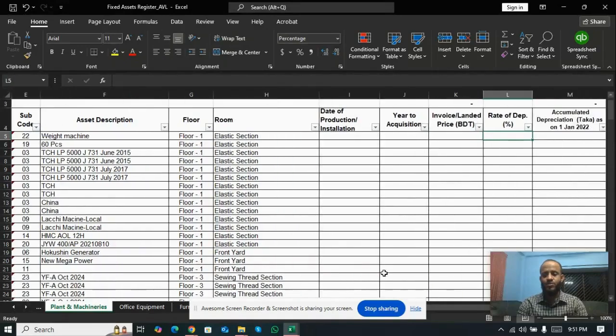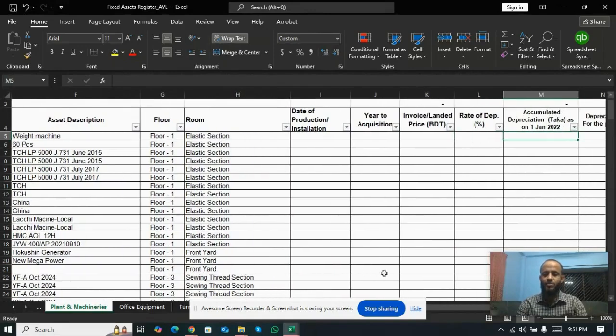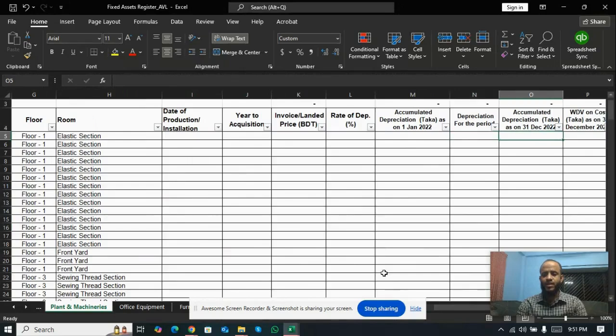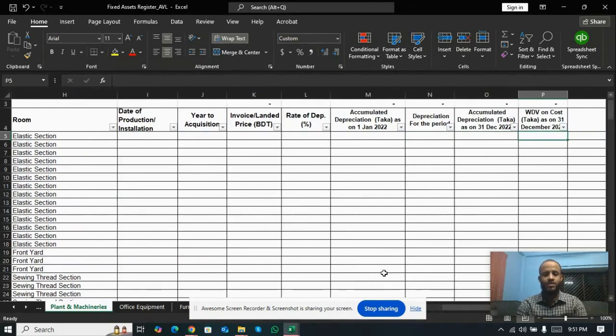There also needs to be a column for the rate of depreciation, accumulated depreciation at a point of time, and depreciation for a specific period, which gives us the written down value on cost. That means the invoice value less accumulated depreciation to date will give us the written down value. So this is the manual process of doing so.